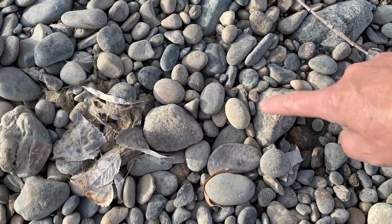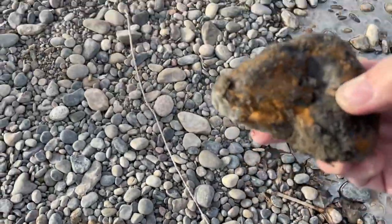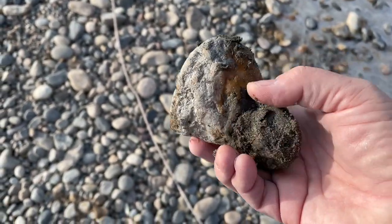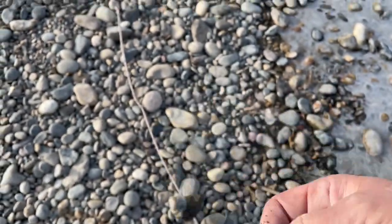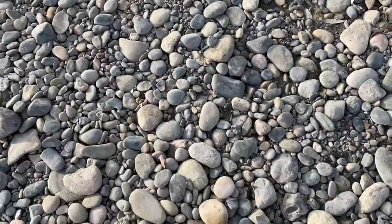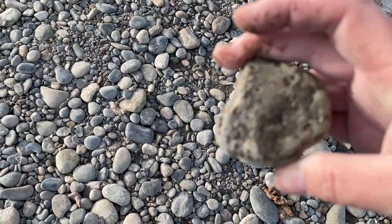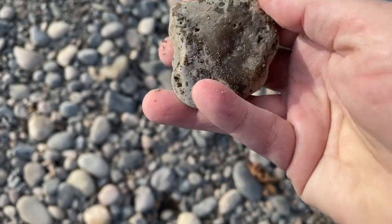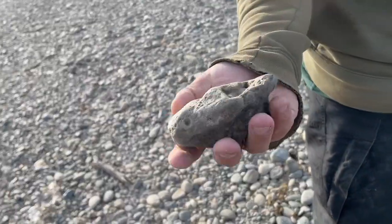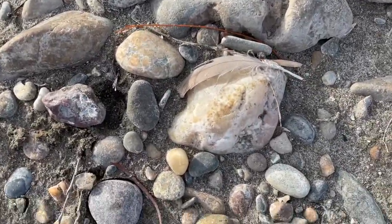This one has the texture, but the little orangey things in it make me think it's probably, yes indeed, a jasp agate. Probably very pretty. See all the orange? But not a Montana moss agate. This one has the little indents and things, but it looks like it's just a little too milky. It's not agate, but still. Yep, it's the right shape. This is not an agate, but it should be.